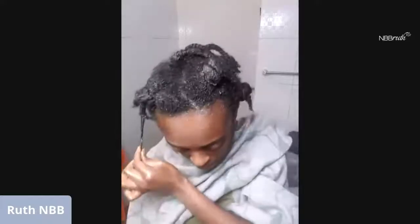Uh-oh, there is something happening here. Let me add a little bit of oil and see if I can loosen this knot that I created by myself by not loosening this twist well. Okay, so I'm adding. I think this is not going. Let me see. Let me add the oil and see if I can do it. It's coming, but it's coming very, very slowly. Oh my goodness, what did I do? Oh, I had to drag it a little bit. So I have a little spot here.